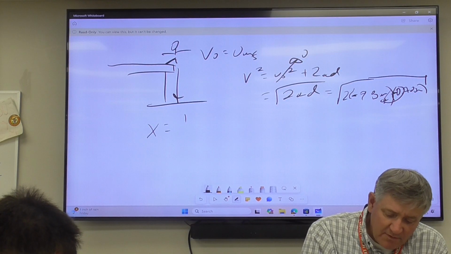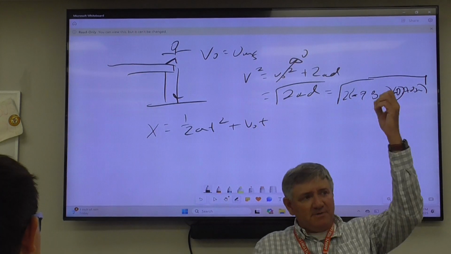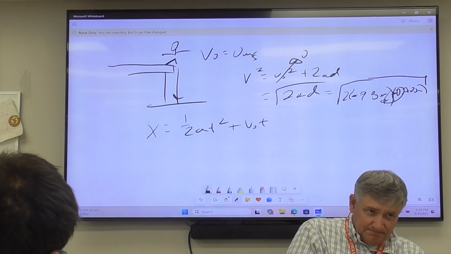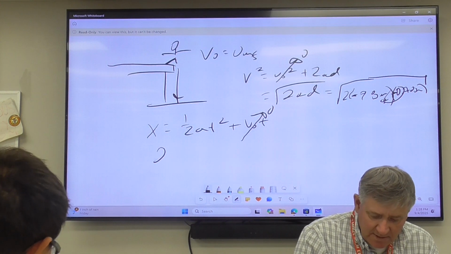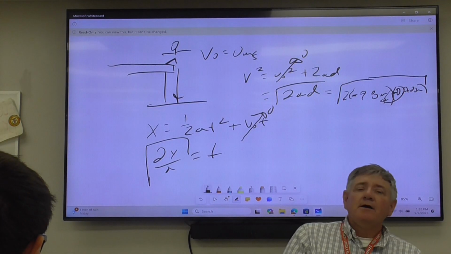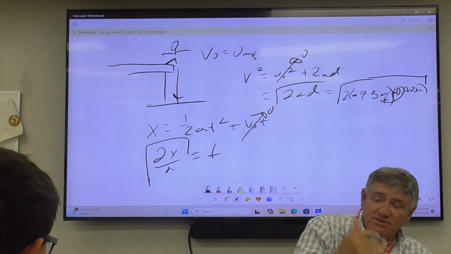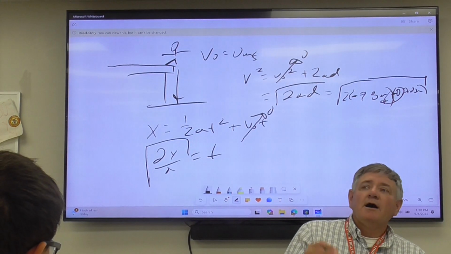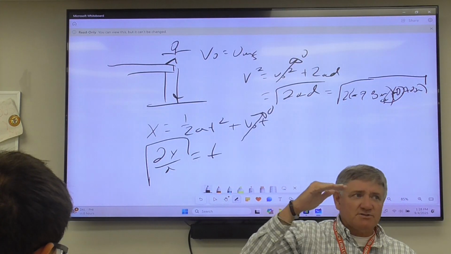This is a wonderful equation, and you need to embrace this equation when things begin to fall. Because you're falling, what's your initial velocity? 0, okay? That goes away. You solve this for time, you get 2x over a, the square root of that gets you time, okay? This is not a big dog equation, but it's certainly one of the biggest sub-equations that you can have. Become one with this equation. It's a great equation, but listen to me. It only works if the initial velocity is 0.